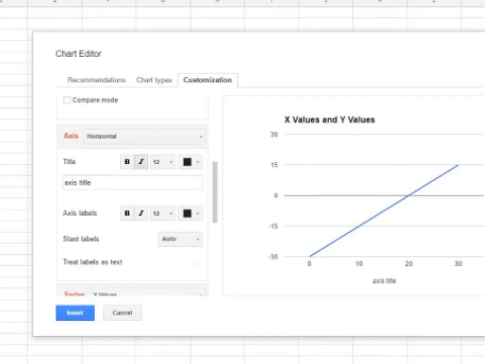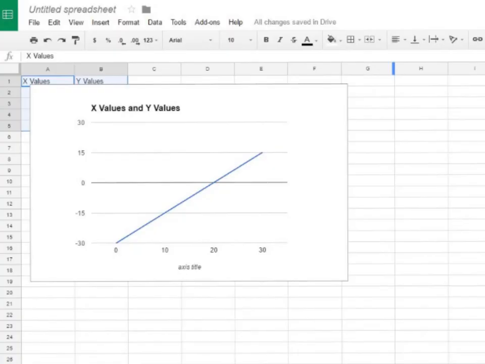And so once I've finished playing with all the choices that I want to make, I'm going to click down here at the bottom this insert button. So I'm going to click this insert button, and it's going to create my graph, and it's sitting in my Google Sheets.